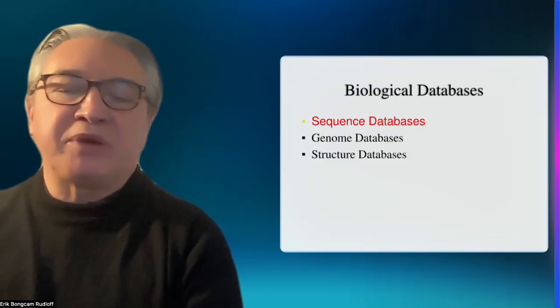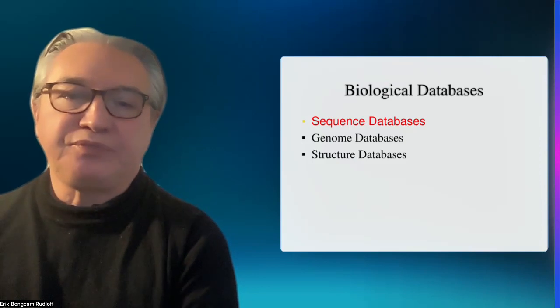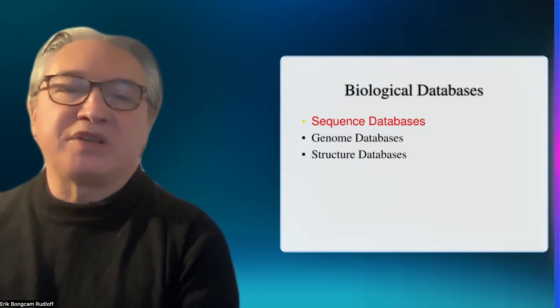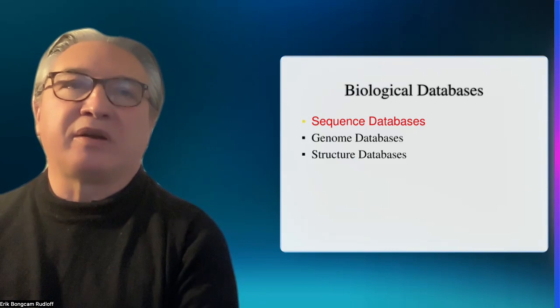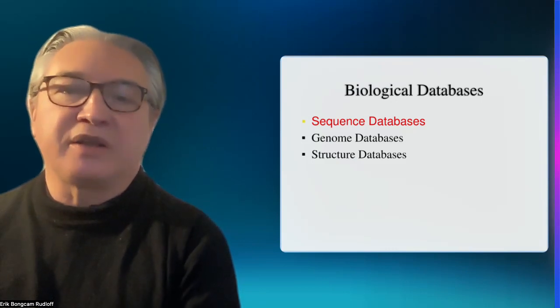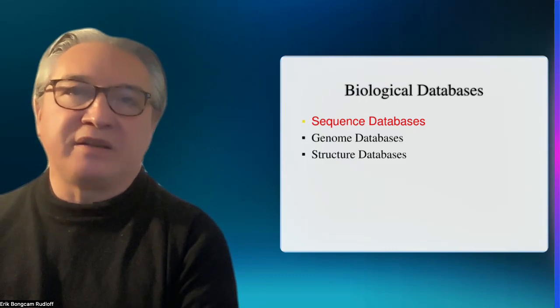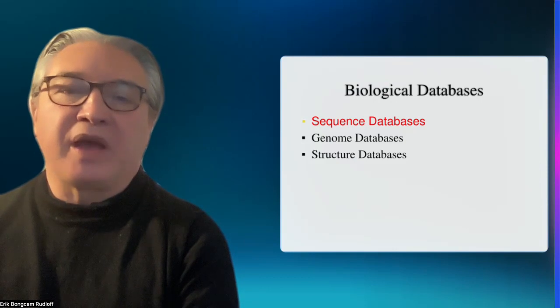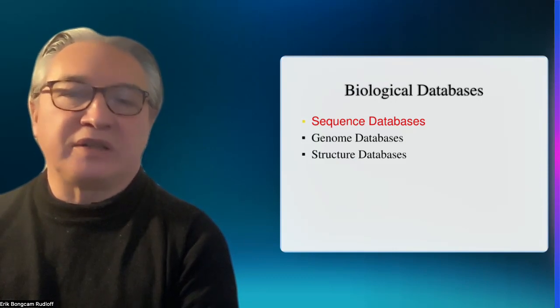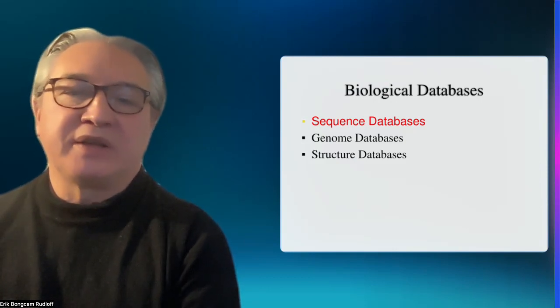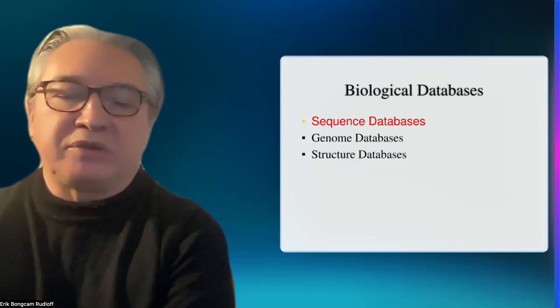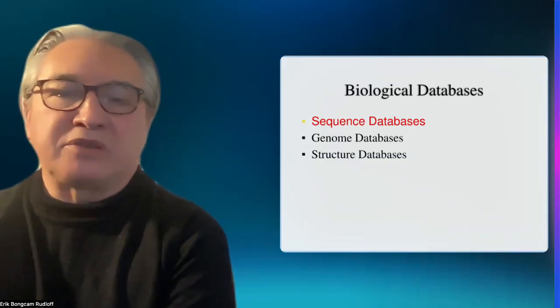You will see in a moment, I will repeat it, but I say it immediately. The structure databases were first, then the sequence databases came, and the first ones that were created were for protein sequences, and then the ones created for nucleotide. And last, not least, the genome databases. And we will see a little about historically why things look like they do.